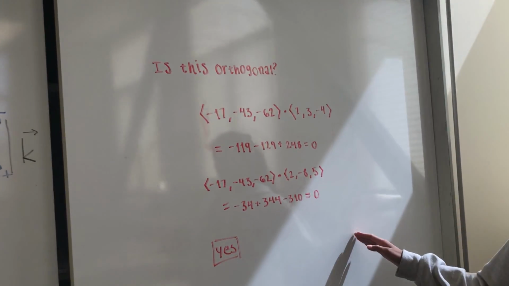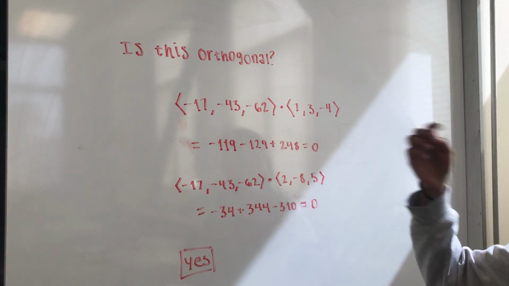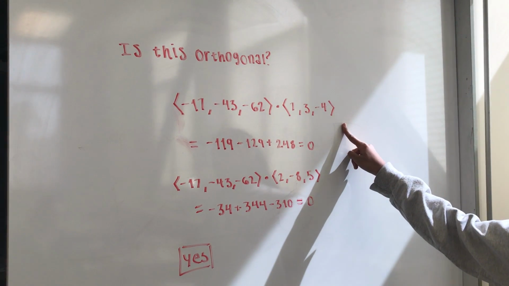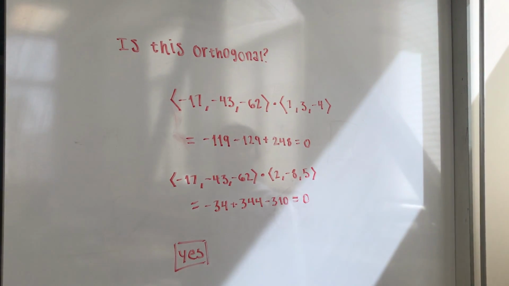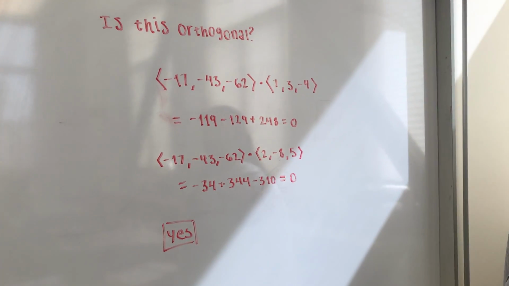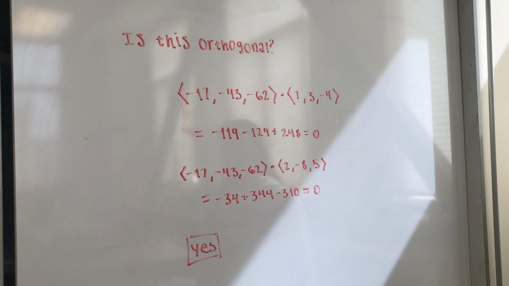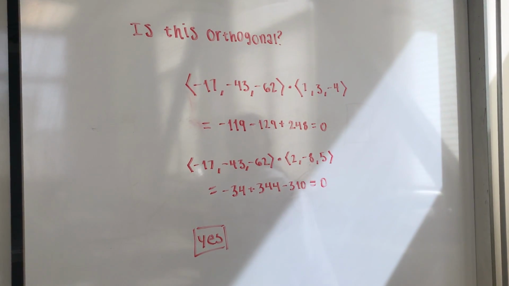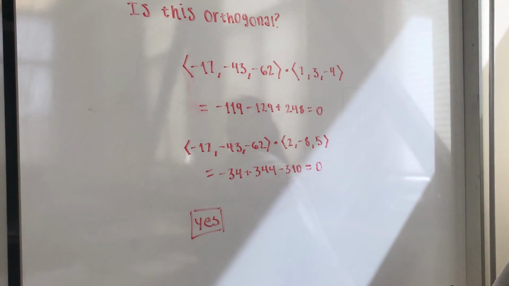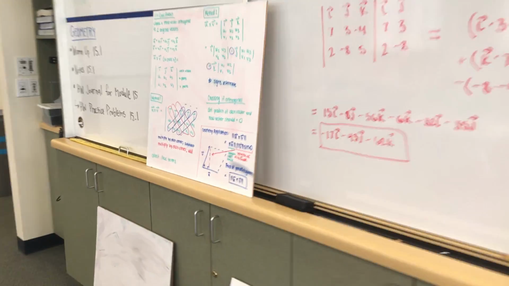Okay, and then we want to check if the vector is orthogonal. We take the one that we found using both methods, where we got the same answer, and we did the dot product with the u vector, and we got that it was equal to 0. We did the same thing for the v vector, and we also got that it's equal to 0, so that means this was orthogonal to both vectors.